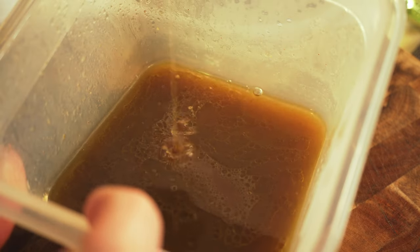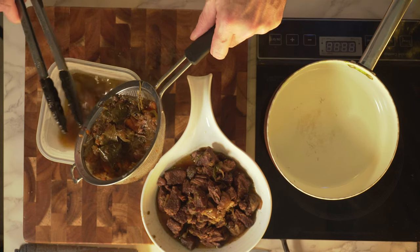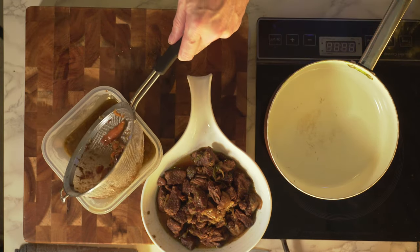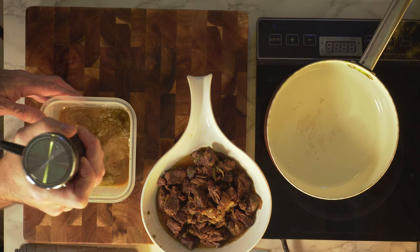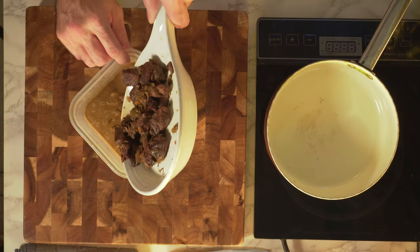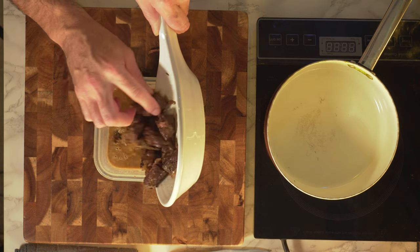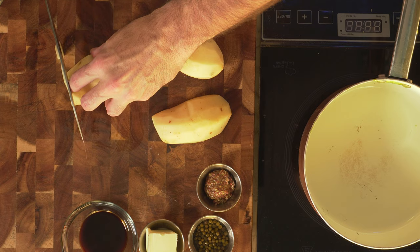I separate off the liquid and the beef separately, but I'm going to use some choice little bits of carrot and onion to thicken this into a sort of a gravy by blending it all up. Then I'm going to add the beef to this and set aside while I make the sauce. Very thinly cut your russet potatoes.